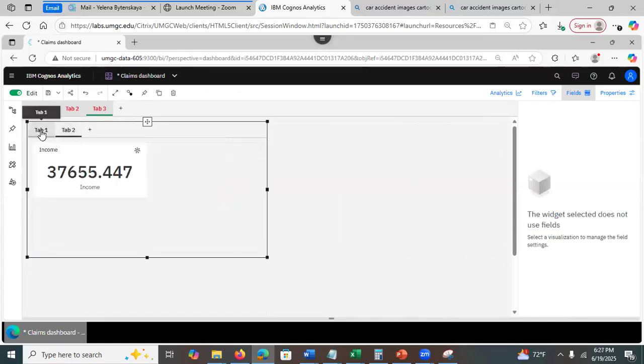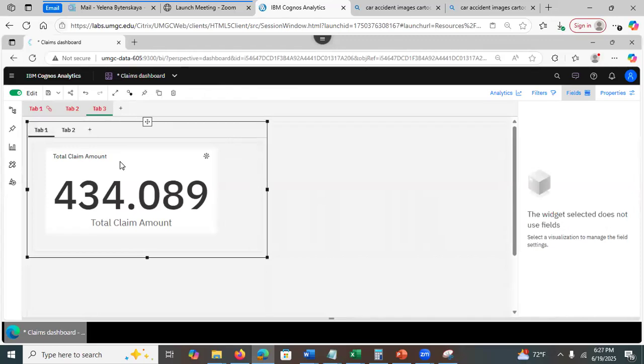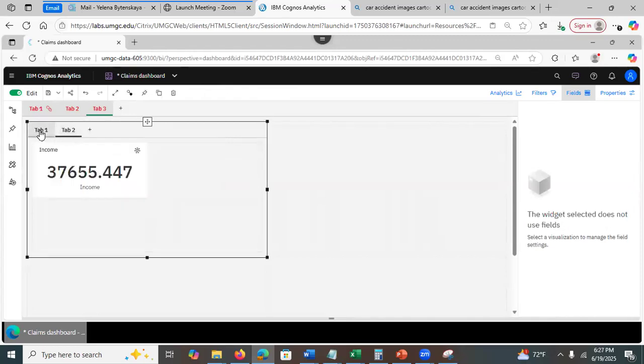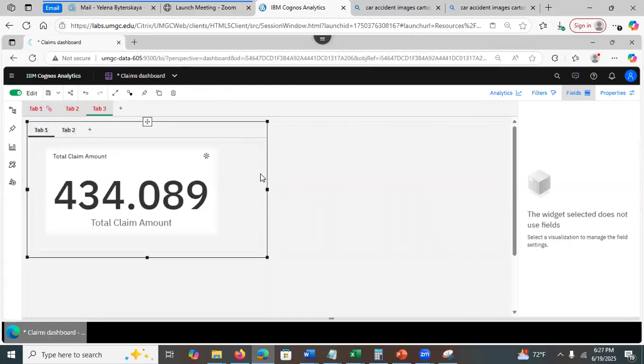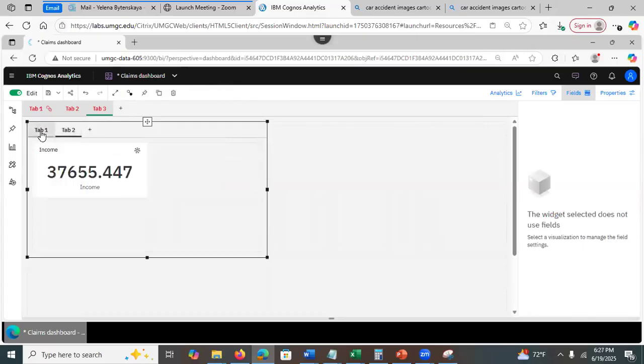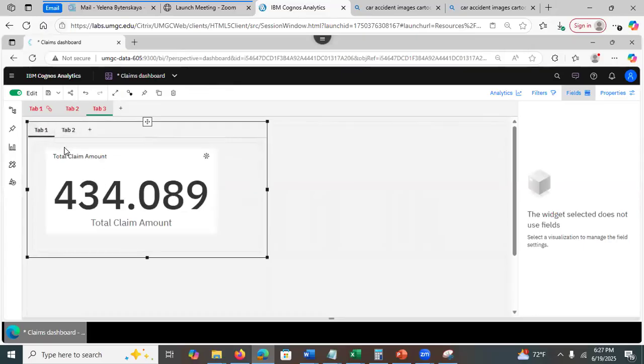Because sometimes I could have some average here and I want to group them together and I want to be able to navigate here. See, I don't want this to take the whole page perhaps. I want to put them in a sub dashboard. See, this is something new that I discovered and you are the first group of students who got to see that. There is no slide about that. Okay, but I just wanted to show you.